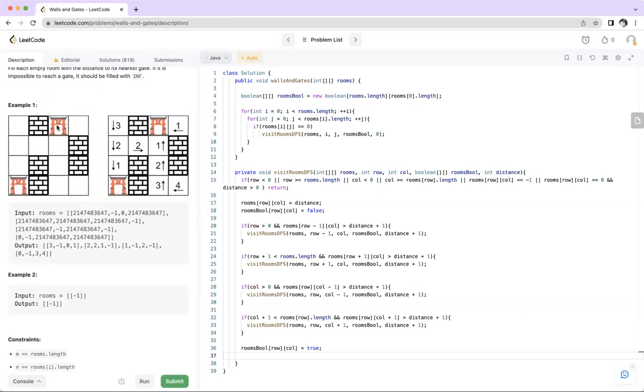And then we are going row -1, but row -1 cannot be visited because this condition, row is less than 0, so we are returning. Then we are going row +1, and we are marking the distance as distance +1. So here it was 0, it is now becoming 1. And this is a wall, this is -1, so we cannot go into this cell. Then we come to this point, coming from this point. So this is call -1, so this is 1, and then this becomes 2.